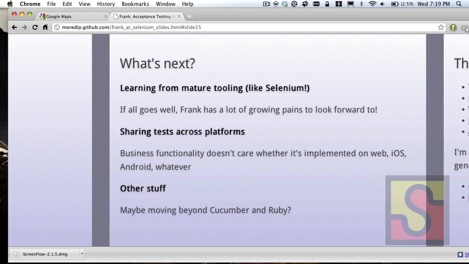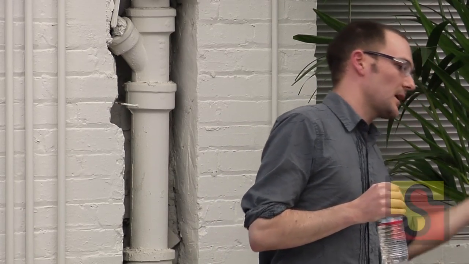We're really interested right now in how we can share tests across platforms. So we're interested in the current client. They have Android apps, iPhone app, iPad app, maybe a BlackBerry client that they're looking at, and a web app. The requirements are exactly the same across all of these platforms. If you showed the requirements to a business user, they'd be exactly the same. But we're re-implementing the same app 4 or 5 times, and we're rewriting the tests 4 or 5 times. That just doesn't make any sense.